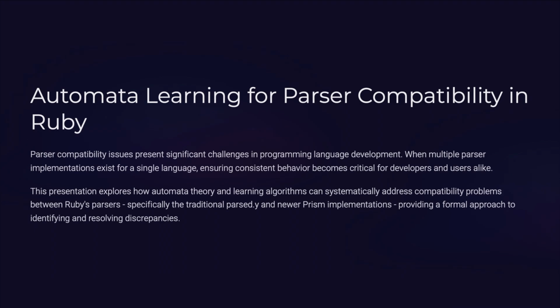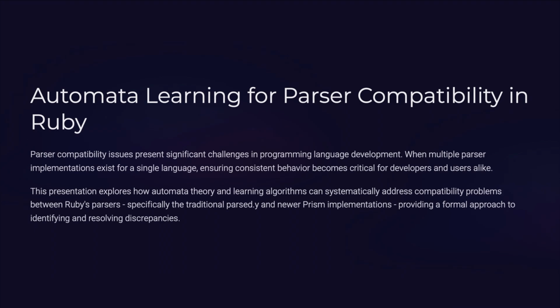And the specific context here is Ruby, which, as you probably know, currently uses two main parser implementations. There's the older, long-standing parse.y, the classic one, and the newer, increasingly important Prism. And the absolutely crucial challenge for anyone developing or running Ruby code is ensuring that these two parsers behave identically. You need your program to work the same way every single time, regardless of which parser is running under the hood. Let's dig into that problem a bit more.